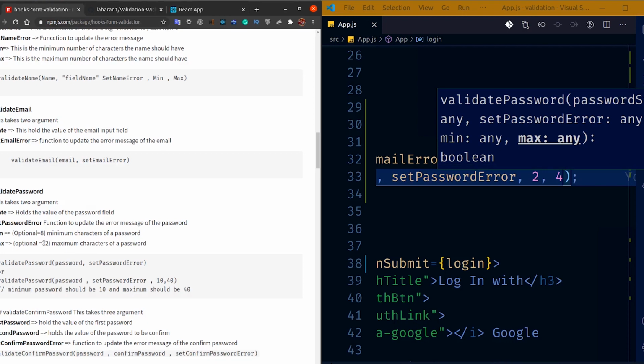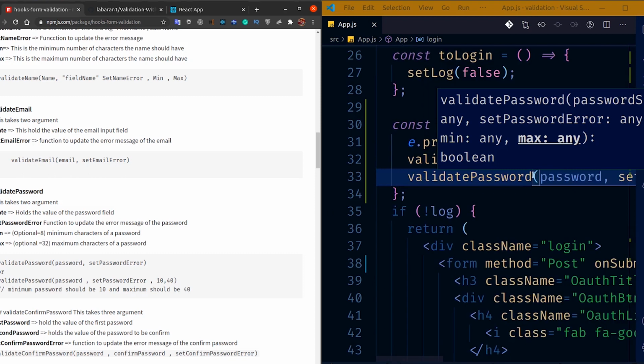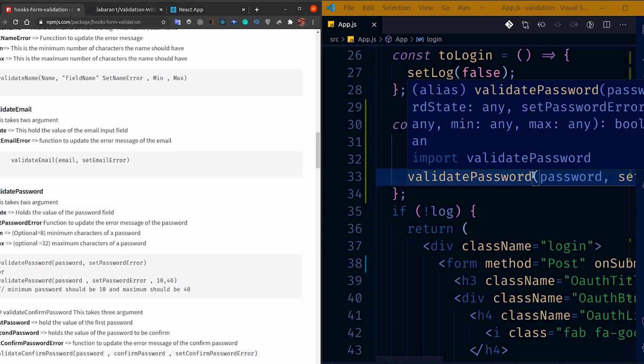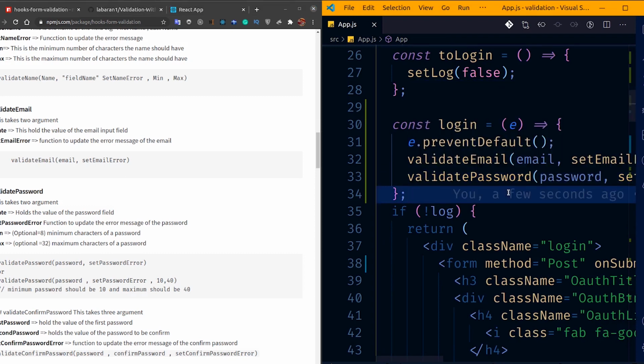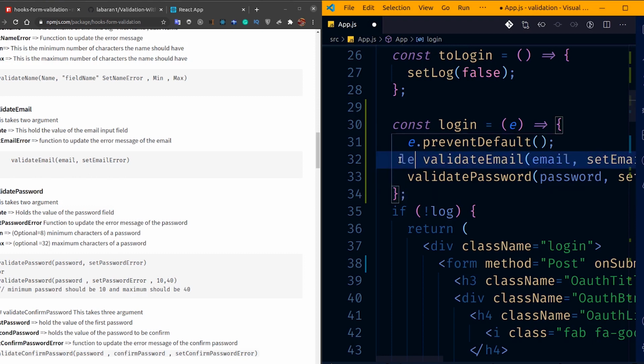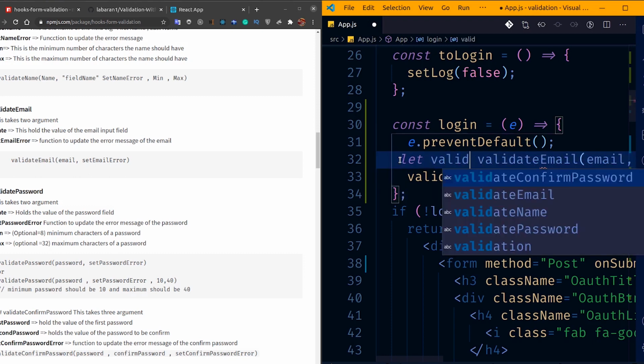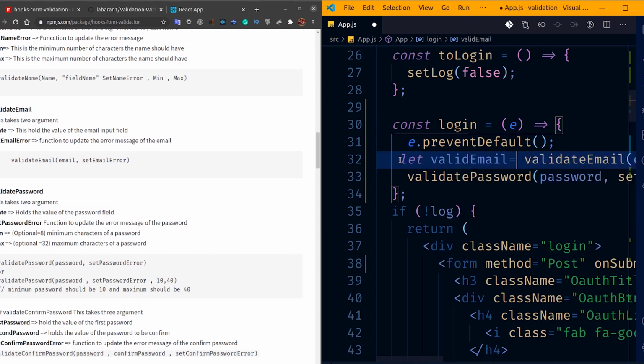We can also store the value of this validate email. So let's say valid email equals, and valid password equals.